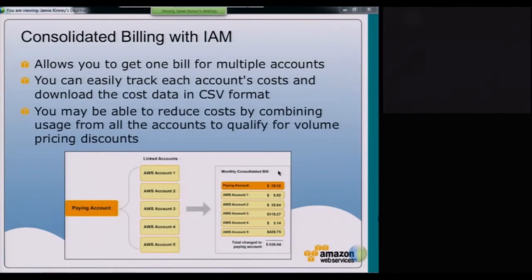We now have a web services API for generating CSVs and Excel documents that can be easily imported into billing systems. So it's becoming easier and easier to manage your spend within AWS and get the visibility that you need. We also have a way to create alarm thresholds. If you're concerned about exceeding a budget because you're paying as you go, you can define rules that say, when I'm at 50% of a number X, send me an email. When I'm at 60%, send me a page or a text. When I get to 80%, trigger this workflow that might shut down my instances.